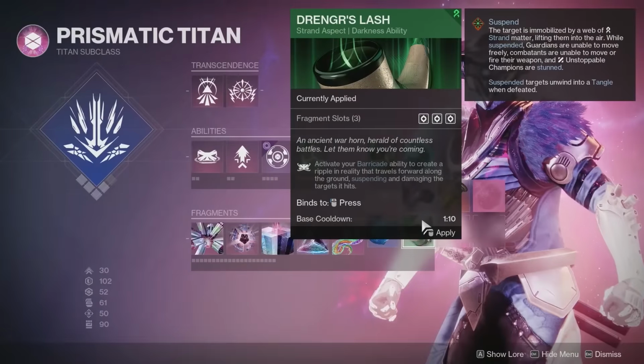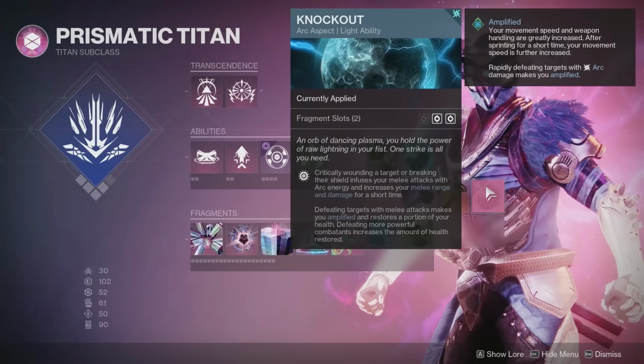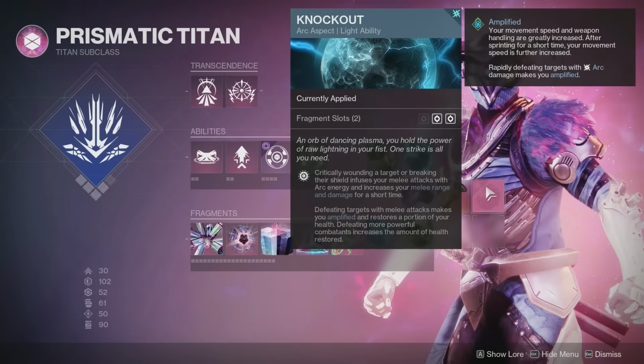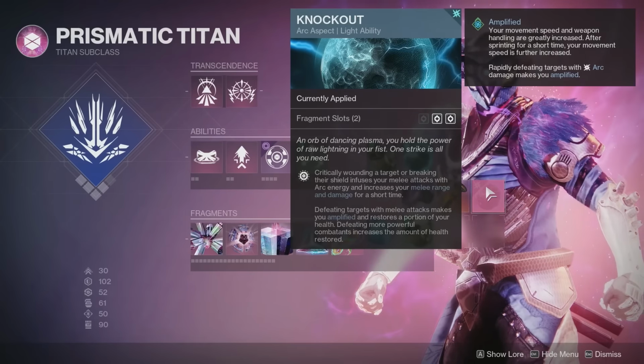For aspects, we already talked about Drengir's Lash, but the second one you're going to need is Knockout. So critically wounding a target or breaking their shield infuses your melee with arc energy and increases your melee range and damage for a short time. Defeating targets with melee attacks makes you amplified and restores a portion of your health. The main thing is that once we have Knockout, we get the increased melee damage, and we also get amplified.